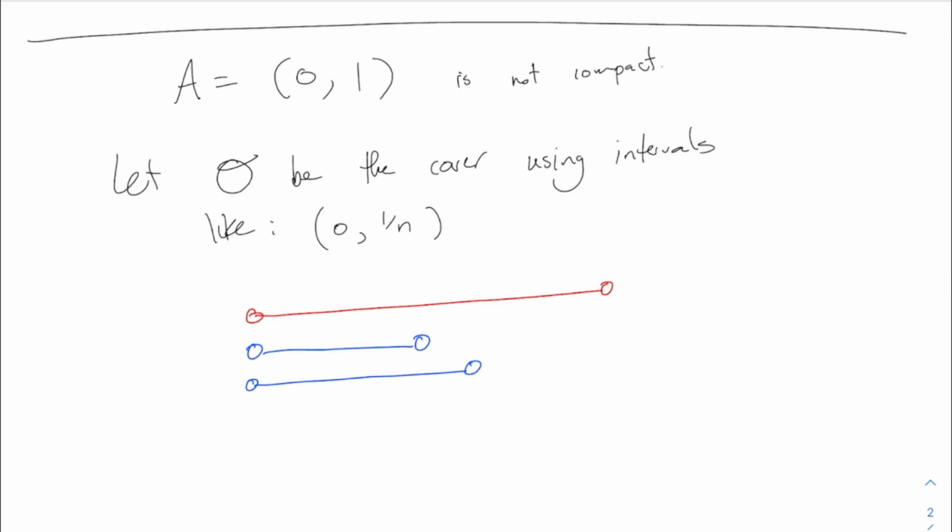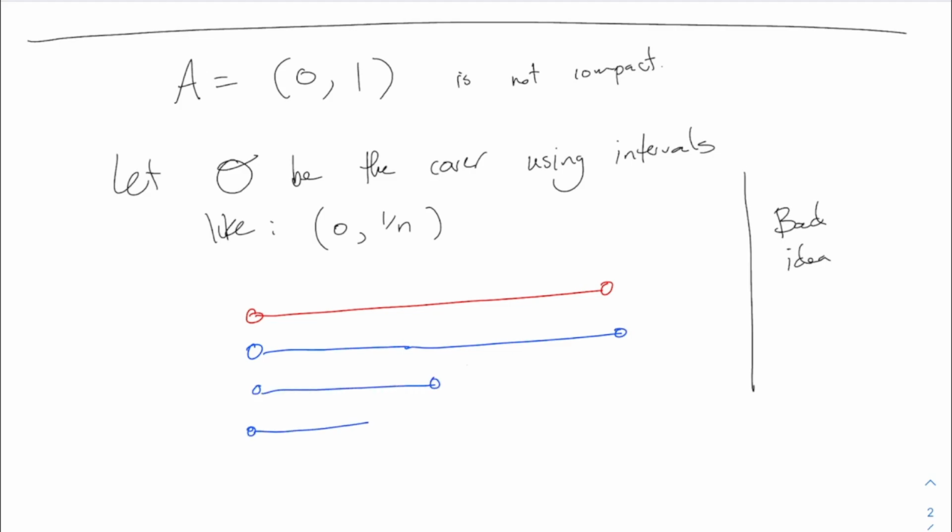If it's 0 to 1 over n, can I just say, how about this? I totally meant this as a bad idea example. Sometimes you got to do bad idea examples, right? What's wrong with this example? The open cover, the first one would go all the way 0 to 1, and then the next one goes only halfway, then only a third of the way, then only a fourth of the way, etc., right? And now I say something like, remember the point of this is that all these sets together cover up the interval. Actually, that's true. If you look at the union of all of these things, you do get the whole red line.